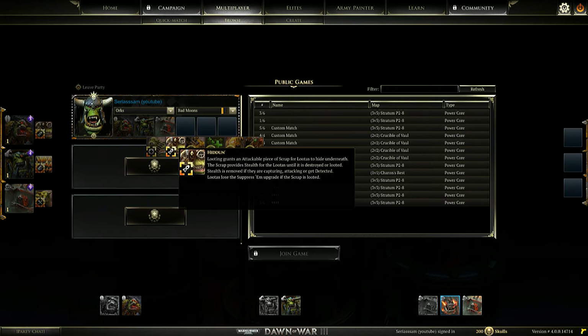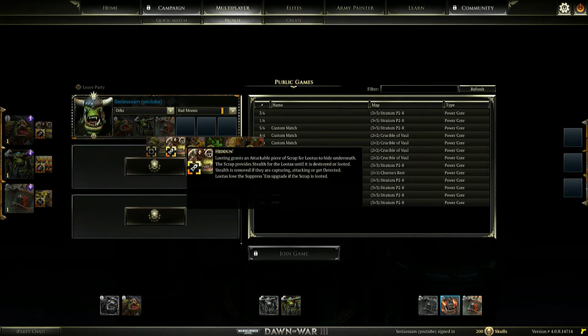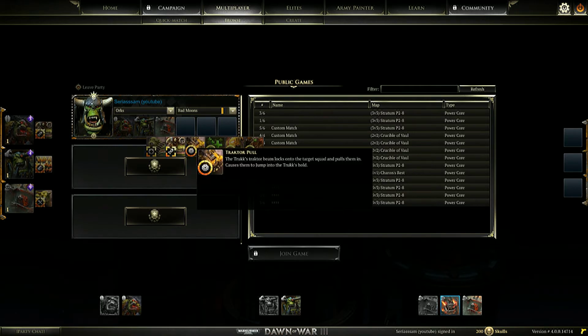Then we've got Hidun. Looting grants an attackable piece of scrap for looters to hide underneath. The scrap provides stealth for the looters until it is destroyed or looted. Stealth is removed if they are capturing, attacking, or are detected. Looters lose the suppressum upgrade if the scrap is looted. So that's quite good for ambushes. If you can get some scrap and get the people to walk towards you, jump out and suppress everybody.